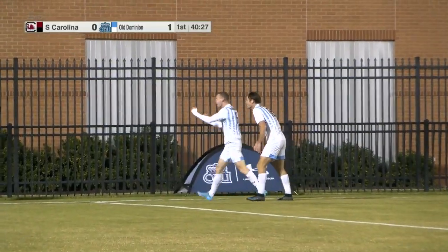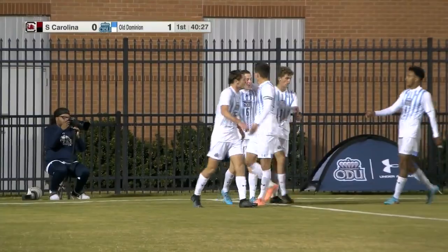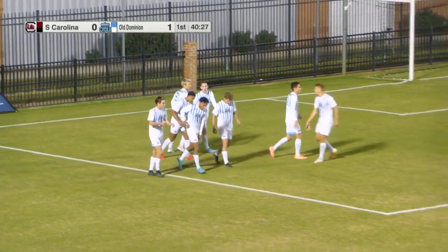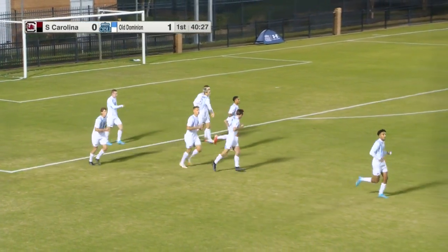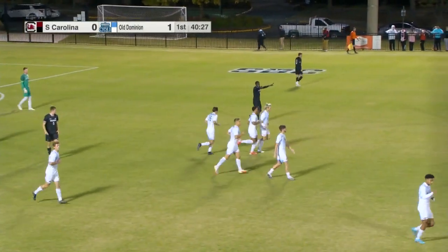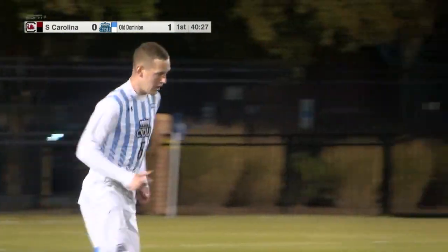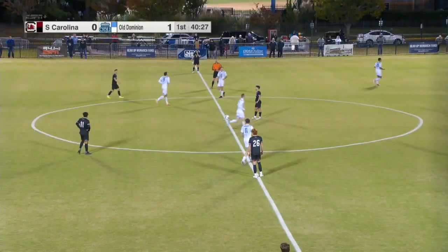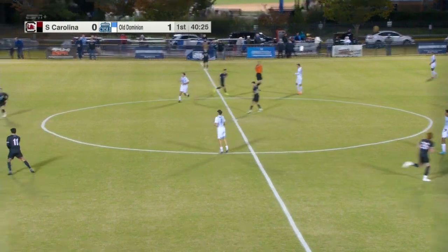It's Christensen who puts it through. Check it, not Christensen, check that. That's Beckett. Lewis Beckett who got the goal. Beckett who picked up an assist on both goals against Marshall. The Monarchs pick up a goal here tonight. Thought it was going to be a shot by Mandeer. Mandeer took it down and had a good look himself, but saw that he had Beckett on the other side with nobody on him. Monarchs working the ball precisely through the midfield and able to score first.